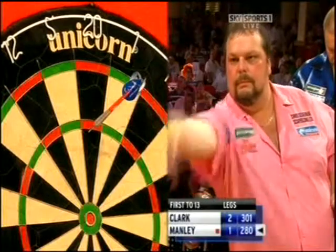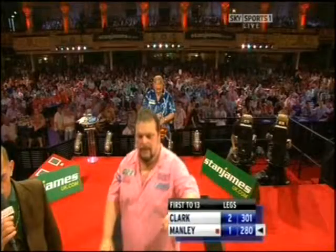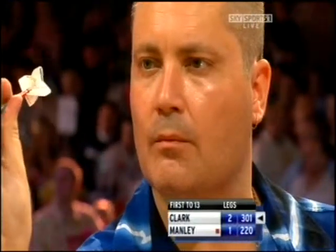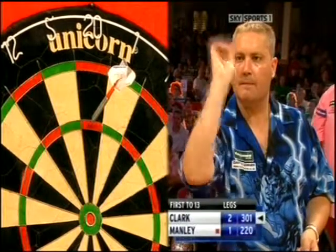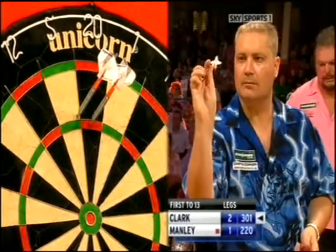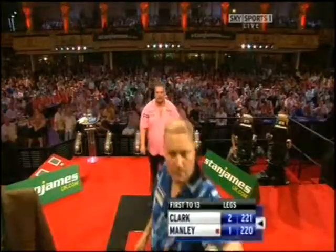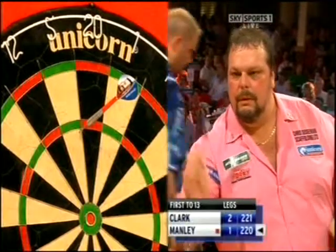That's 57, right. Double 12. Yes, I remember his attempt at treble 19 went in 3, didn't it? Alan Tavern from St Helens is a dark horse coming up on the blind side in this tournament. And Matt Clark is an outsider. What did he start at? 225 to 1. He's 30 places below Manley in the rankings. So you would think it would be a fairly comfortable journey for Manley, but it hasn't been thus far.